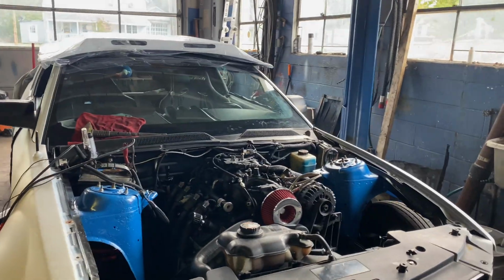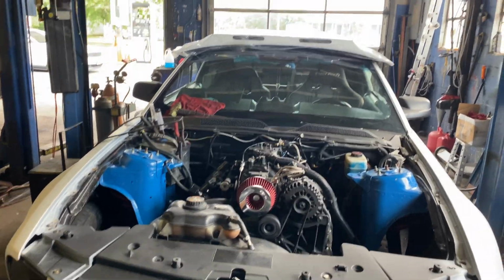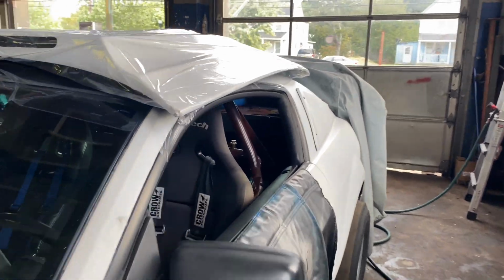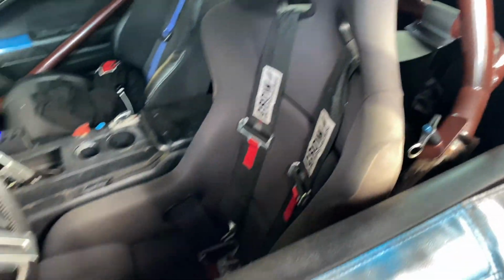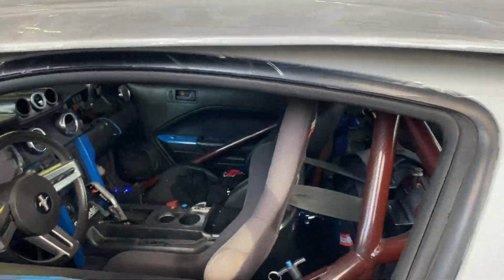Take this thing down the road and get it scaled and see what it weighs. Maybe I'll have to take a little more weight out of it. Maybe we won't. I hope I don't, because there's not really anything left in the car that I don't appreciate. Like, I appreciate my door panels. I appreciate my center console. And sometimes I have a passenger seat in there. Sometimes I don't. But other than that, there's nothing else in the damn car.